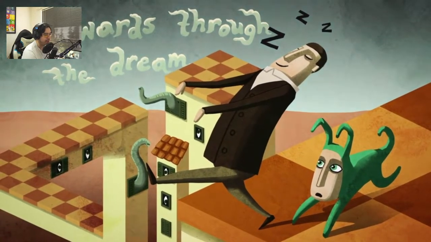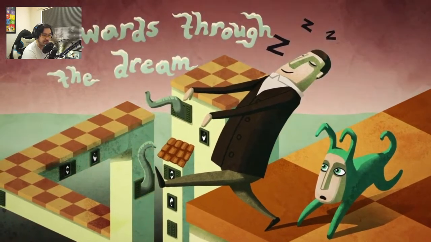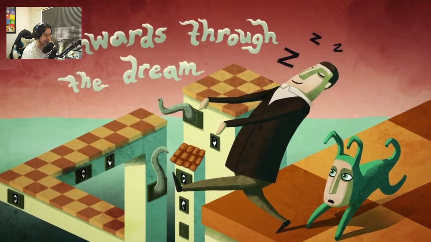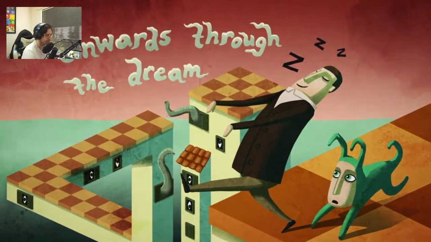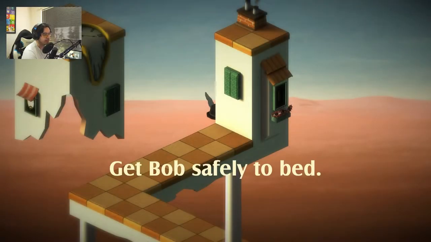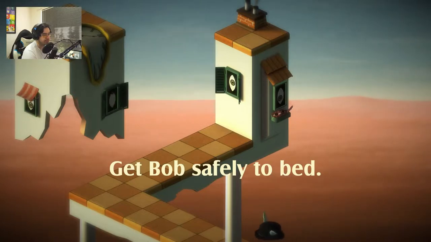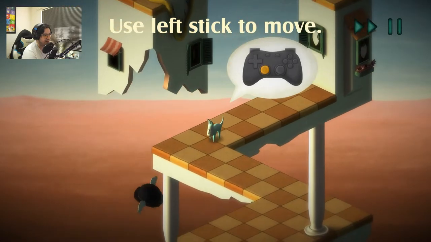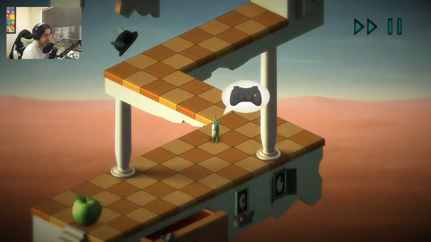Onward through the dream. What the hell is that weird dog-looking thing? There's elephant trunks sticking out windows. Eyeballs sticking out windows. It's the Eye of Horus. I don't know. Get Bob safely to bed. To move. Alright. Can I fall off the edge? No, I can't.